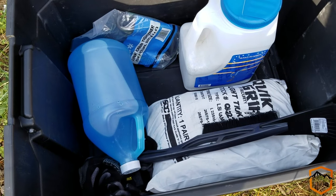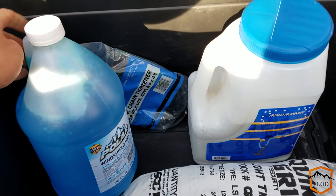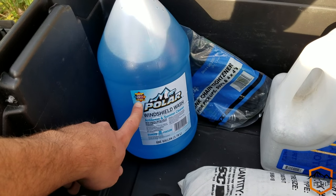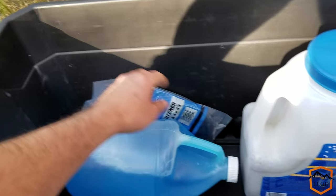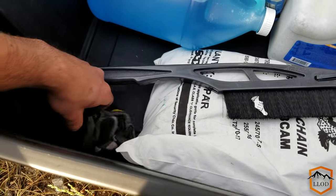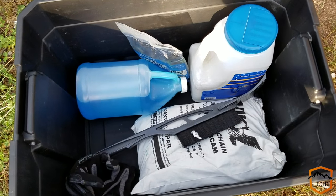And in here, I keep some more winter specific supplies. Some snow and ice melt, an extra bottle of windshield washer antifreeze so it doesn't freeze, so it's good down to negative 20. And it never really gets below that in Colorado, ever. I mean, it rarely gets below zero. These are for my tire chains, and a little ice scraper and a pair of gloves. I usually keep a pair of winter boots in here also, and those are just in the house right now because I was using them for something.